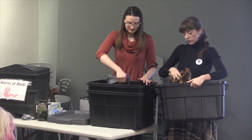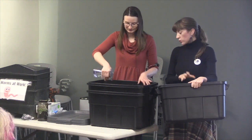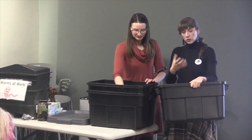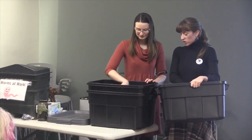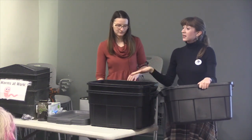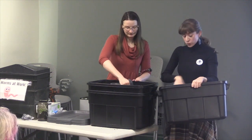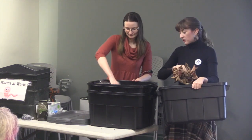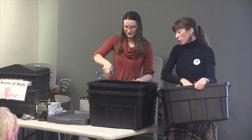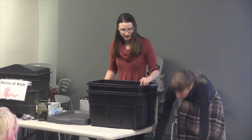And whole leaves are fine if you want to add them as bedding. Although the best thing to do would be to crinkle them up or even go over them so that they're all broken up and smashed. It's just because leaves are kind of large and flat, and what you don't want is for them to pancake down and create these flat layers where there's no airflow. Worms really do need oxygen just like anything else, and so a lot of the problems that you might see in a vermicomposting bin will come from not enough airflow. Is that good on? That's good, yeah.